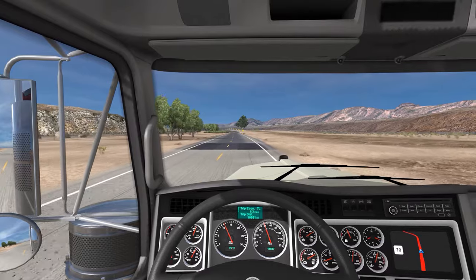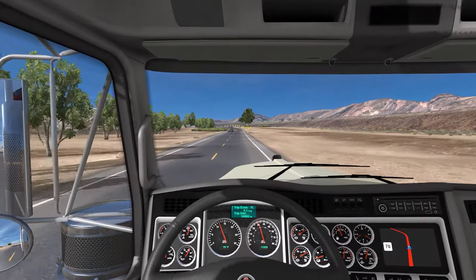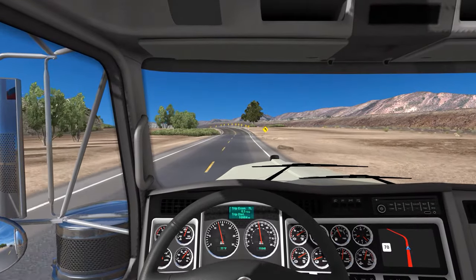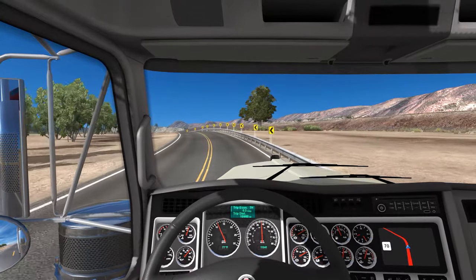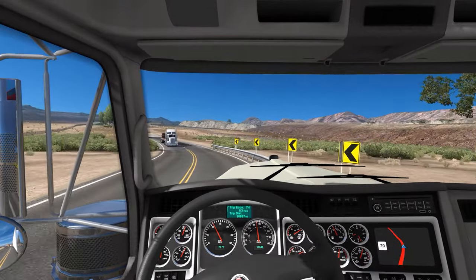I think my favorite truck stop so far on the MHA map is the one there in Coachella. If you've not checked that out yet, definitely check that out. Those are the kind of truck stops I'd love to see SCS implement into the game.